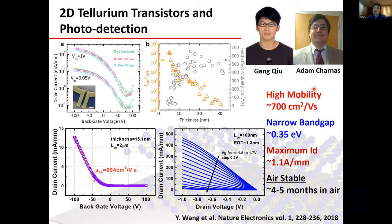Okay, let's go back a little bit to the material properties. This material, as I said, is easy to make in 2D forms, a few nanometers thick. It's not monolayer, but a few nanometers, and we can build up a device very easily. And at that time, why it got a lot of interest for our group is because this material is very stable. It's not like phosphorene, you know, which is environment sensitive. So we built up FETs and measured them as-grown, say the green data, after 10 days, after several months, and nothing is changing. Even after half a year, one year, nothing changed. And the transport is mostly P-type.